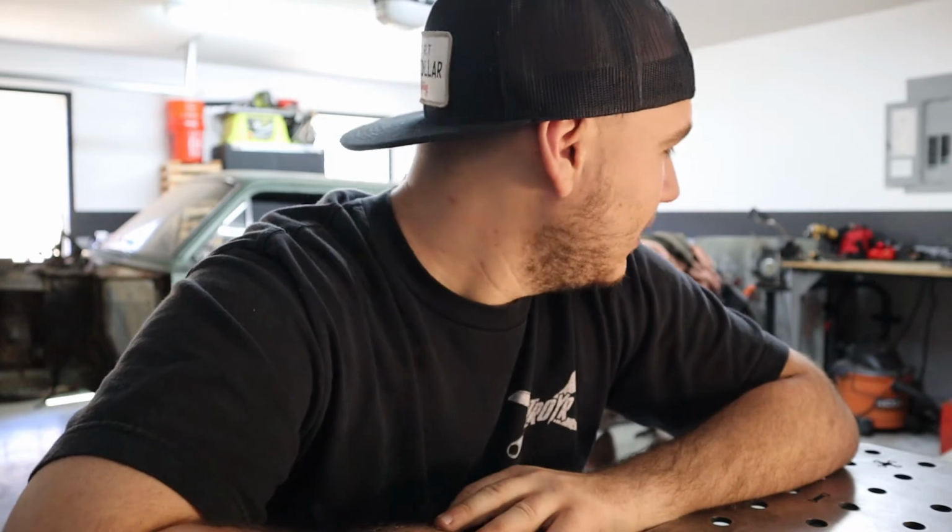Alright, just wanted to take a second to clean up. When I'm done doing something specific, like a job, like taking the fenders off, I try to consolidate all the tools onto the workbench so I can put them away and sweep up, because obviously everything I take off the car right now is just dirt and mud and grime. So I've been trying to make that a habit to just clean up. It only takes me a minute or two to straighten up real quick after I get done with something simple, like taking the fenders off, and picking up all the tools so that I can just keep being productive, I guess.